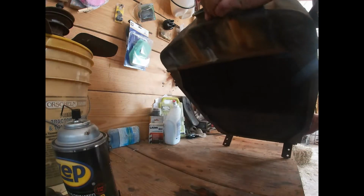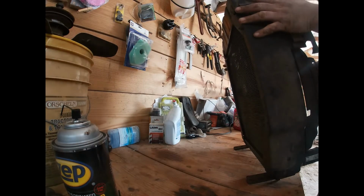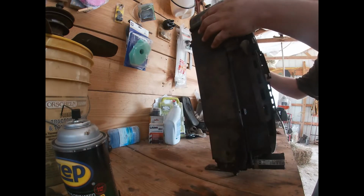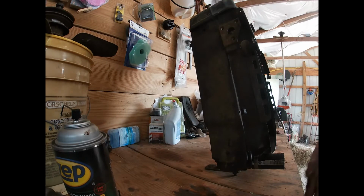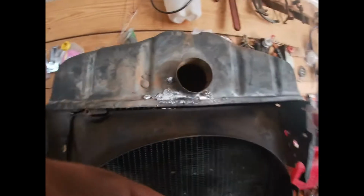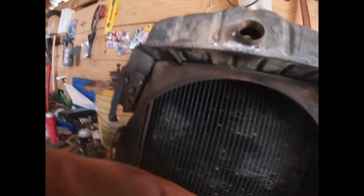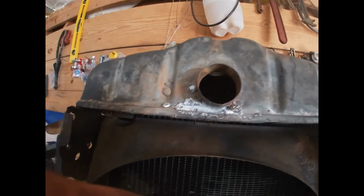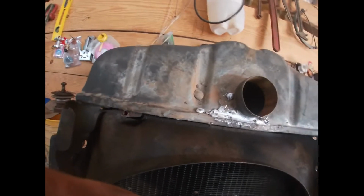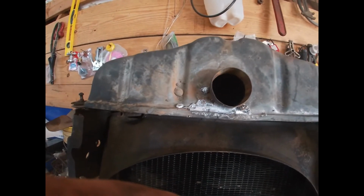I may have made this way worse, but we're going to try it and see what happens here. Kind of be helpful if I knew where the original hole was, but I don't. So anyway, I got this. I haven't even gotten it hot enough to really melt the solder that I have yet, and I've already liquefied all of that. So yeah, it would help tremendously to know where the original hole was.